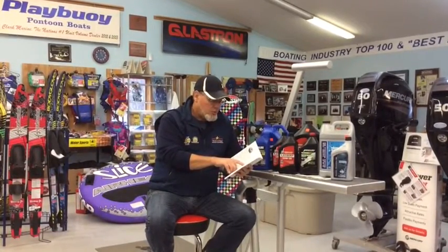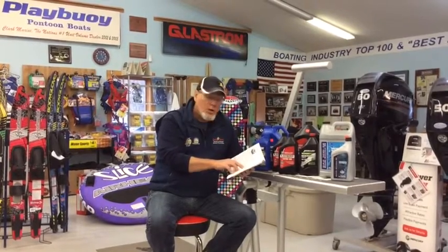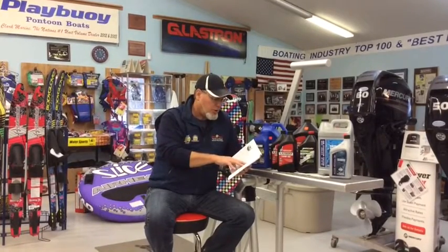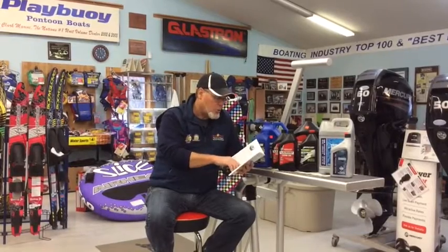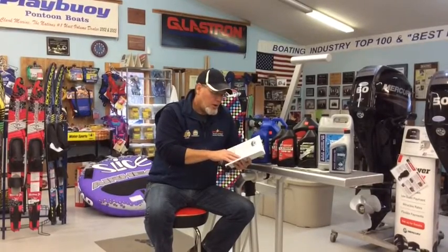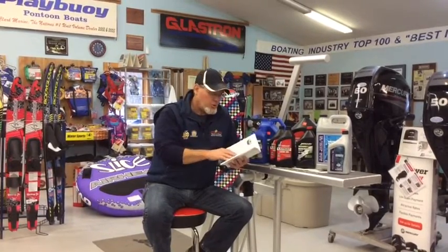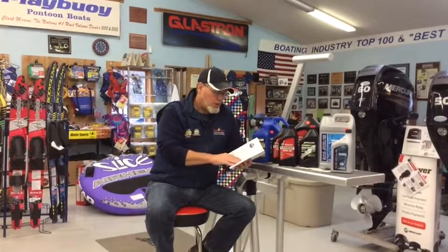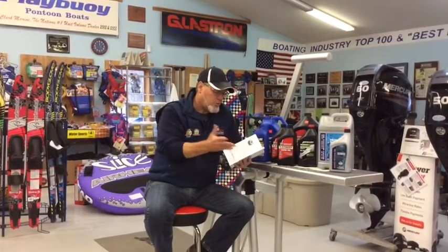This is an owner's manual for a 150 four-stroke Mercury, and what it tells us is that the oil recommendation on this particular engine — a National Marine Manufacturers Association four-stroke water-cooled engine — is a synthetic blend. A 25W-40 multi-viscosity four-stroke oil is recommended for commercial, general usage, and all-temperature use; that would be your first choice. Here in the northeast where we're running cooler, a 10W-30 would be an acceptable alternative.